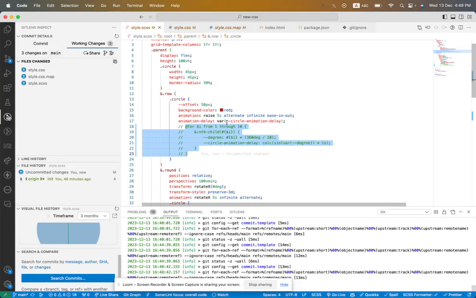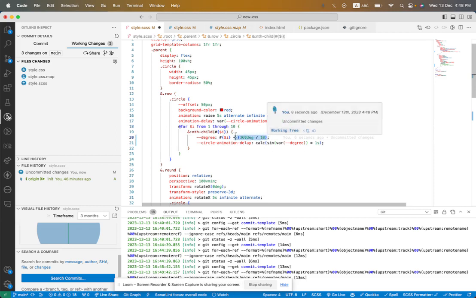So what I'm going to do here is loop through my circles using CSS, and I have 10 circles. For each circle, I'm going to do the following. I'm going to take the degree, which is 360 by 10. For this degree, I'm going to multiply this degree by the count of this circle. I'm going to take the degree and put it as a sine for the animation delay.